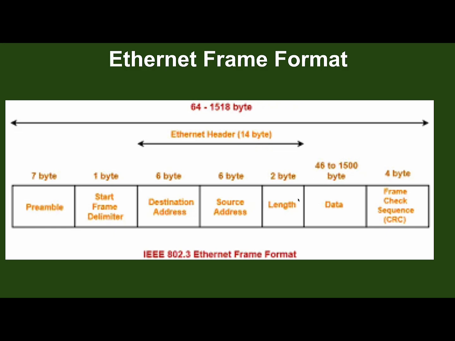The next is the length field, which tells you the total length of the frame as such. Now you have the data, and why do you need a length field? Definitely because the data can range from 46 to 1500 bytes. That is why you need a length field there. And whatever is called data is the actual information that has been sent from PC1 to PC2, the sending PC to the receiving PC, right? This is the actual data, and that data can vary from 46 to 1500 bytes.